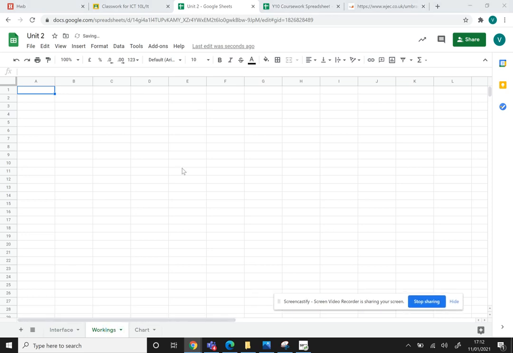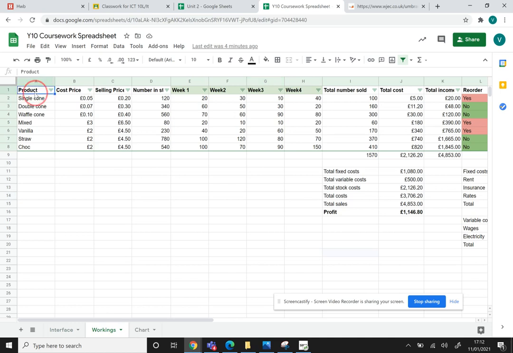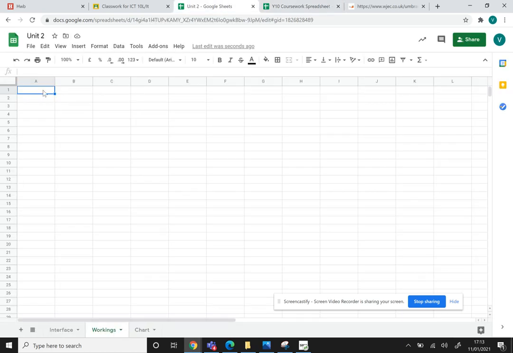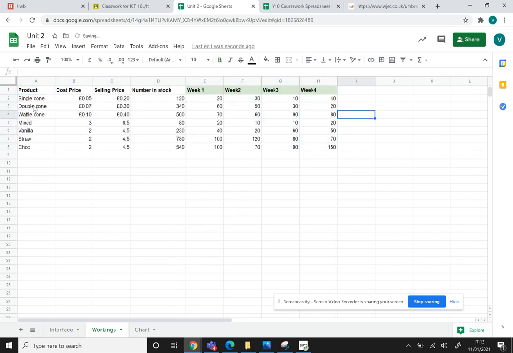So we're going to put some detail into this sheet. Now, as you can see here, from the one that we prepared earlier, we've got some information about products, the cost price, the selling price, the number that we have in stock. Okay, so I just want you to create this in your spreadsheet, in your Google Sheets. So what we're looking at is what products are you selling? So if you're doing trainers, these will be your different types of trainers. What price are you buying them in for?